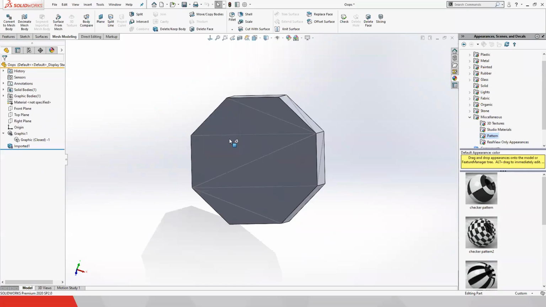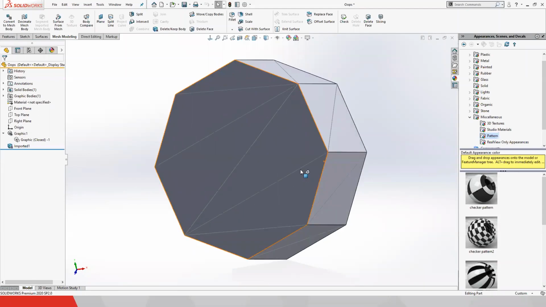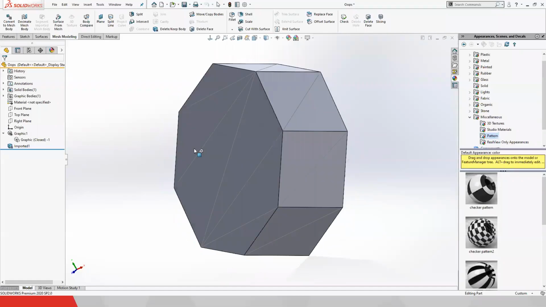If I look at it from the front view, you can see that it's all skew and it's not correct. Again, I'm working with very simple files. I've got complicated files, but this is not the point. The idea behind the series is that I'm trying to teach you theory and really get the principle through to you so that you can apply it to any model. And we're going to give our support email address at the end. If you are struggling with the techniques that I'm teaching you today, please reach out to us and we can help you with any specific files that you have with these kinds of techniques.